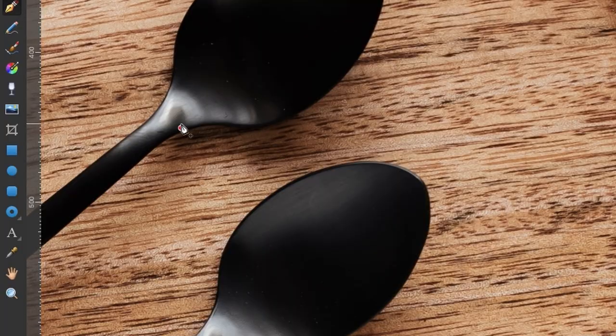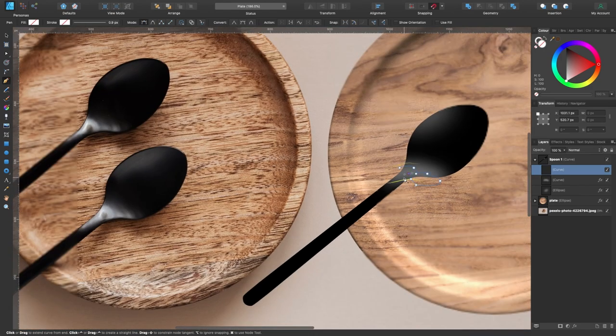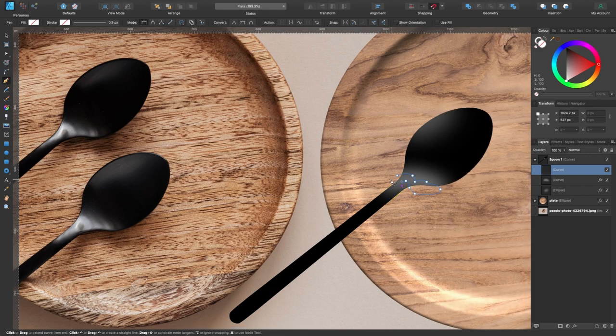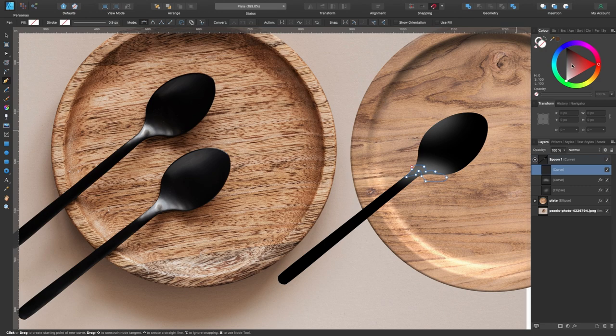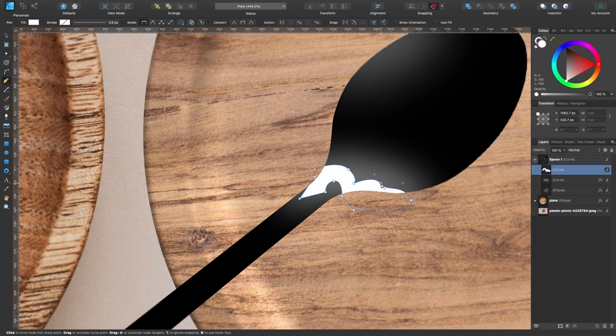And it's kind of got this circle here, so I'm going to try and integrate the circle in there a little bit. I'll just grab a little circle here. Okay, now I'm going to make this white. Just going to play around with that a little bit more actually. So I'm going to go to my node tool. I'm going to click on that. I'll just drag out this line.